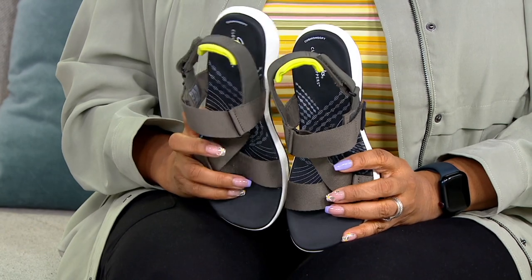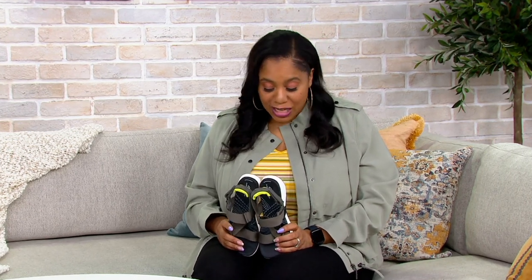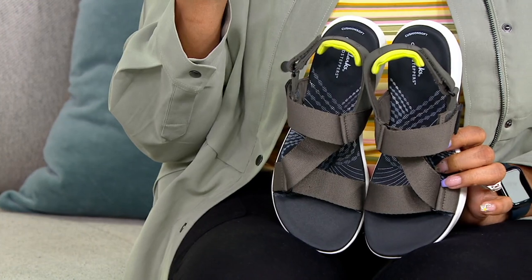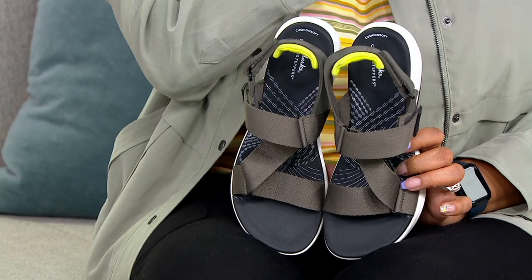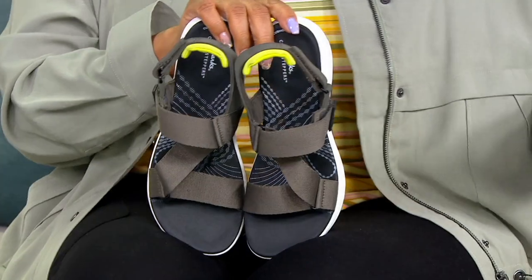If you're on a cruise and you go to a port — let's say you just got off the ship in St. Martin and you want to walk and do the shopping in town, those great outdoor markets where you can do some really great shopping for souvenirs. You can wear these because you're going to get your steps in. Then later, after you've bought your souvenirs, you might go for an excursion and do a little wine tasting just a block away. You still have three more hours before getting back on the ship, so you go somewhere for a couple of drinks and a nice late lunch, then walk back to the ship. You're going to be able to take pictures along the way, have a good time, and be comfortable.